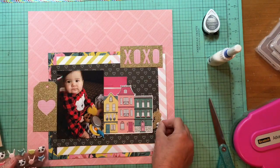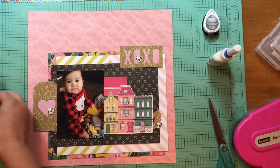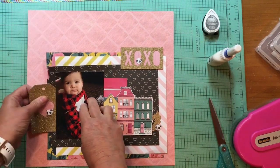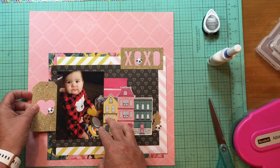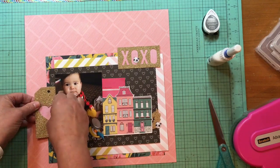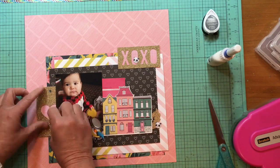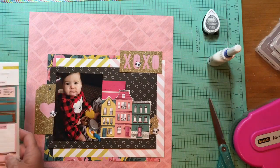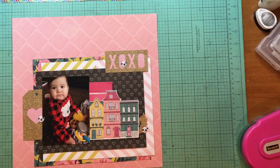So now I'm looking at these little puffy stickers. I haven't used any of these, but I just got them at Tuesday Morning not long before this. Those panda stickers are from Maggie Holmes' Willow Lane. It's the puffy stickers from Willow Lane. And I just thought it was cute. She has that little bear on her outfit there, and she wore that a lot when she was this age. It was so cute on her, and obviously she doesn't have a panda on there, but bear and bear. So I'm just going to put 3 of those on the layout, kind of scattered in each of the embellishment clusters there. And embellishment clusters being kind of a loose thing to call these, because there's not a lot of clustering here, they just sort of are.